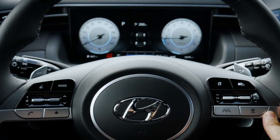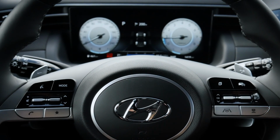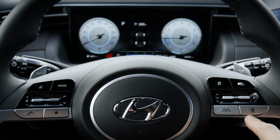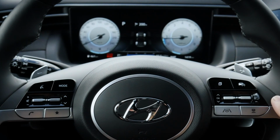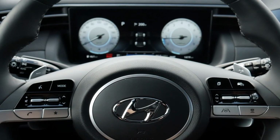Now, this is going to be the ultimate package in Canada, and then it is the luxury package in the US. So you do have to be in certain packages to get the adaptive cruise control or that smart cruise control system, but it is there as an option. And that's going to be the basics of the steering wheel as well as the instrument cluster. So that is kind of nice, right? I love the smart cruise control system, how there's that lane centering system in there as well. And I do absolutely love the digital cluster inside of this thing. So it is available optionally, so inside of those higher options, the higher trim levels, I should say, but it does give it a beautiful, beautiful look.